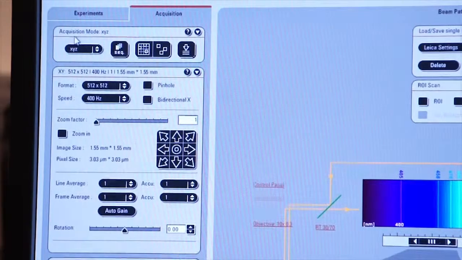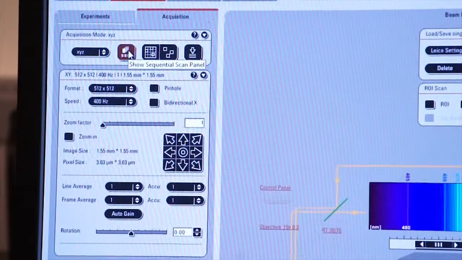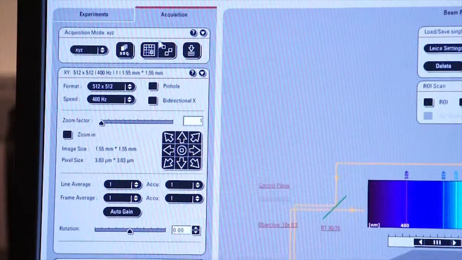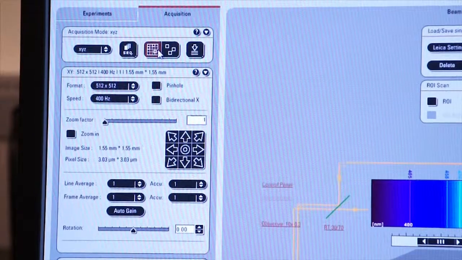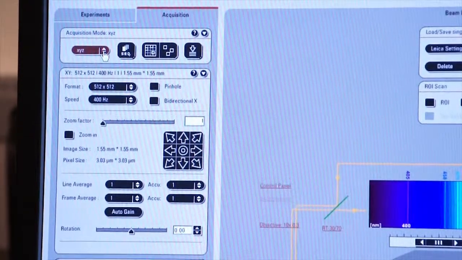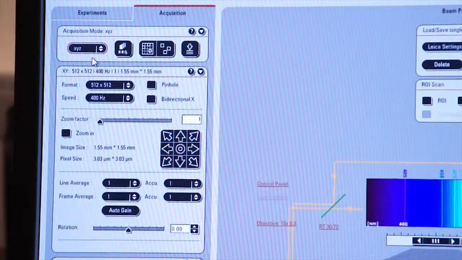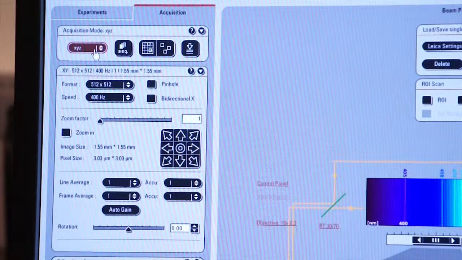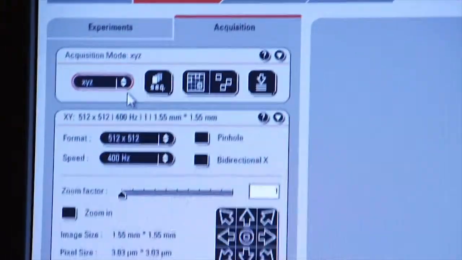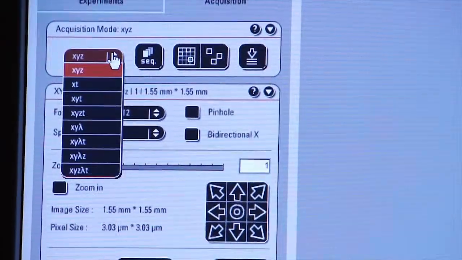Let's focus on the acquisition mode tab, and we will talk about sequential images and mark and find at a later date. This has to do with repositioning the stage to find objects of interest. But the important thing to remember from this tab is that we should start out in XYZ mode. That means that we're going to be recording images in X and Y and in Z, which is focus. So we're going to gather three-dimensional images under the XYZ tab.